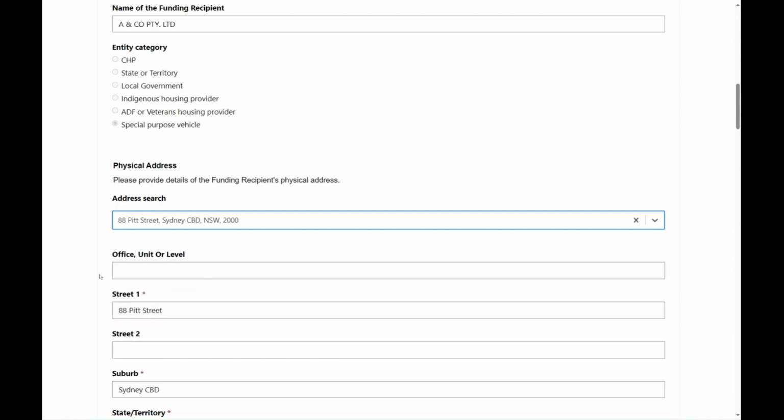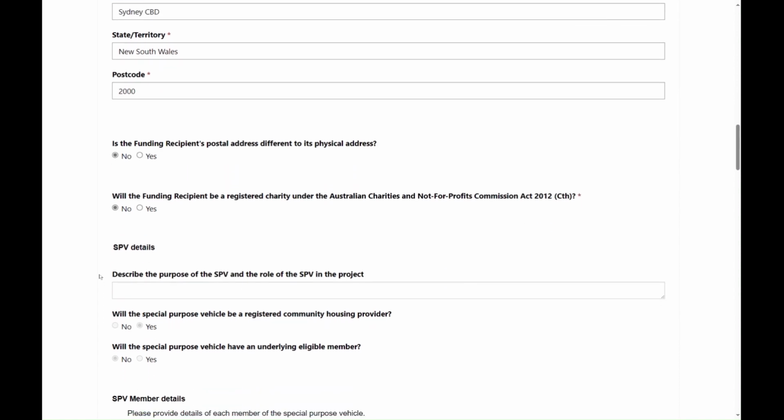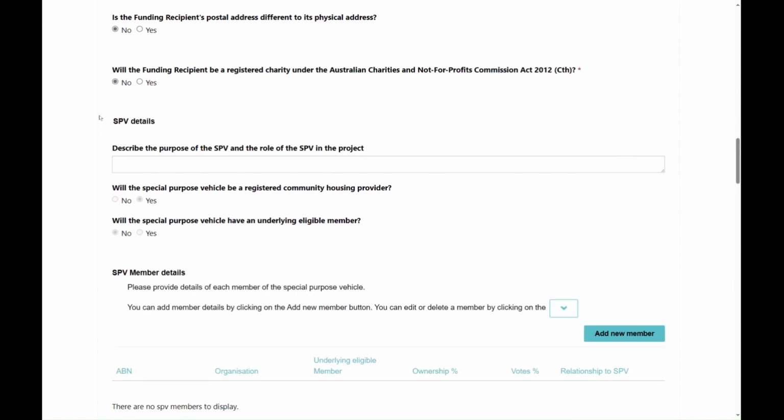Next, I provide a physical address for the SPV. I need to answer whether it has a different postal address. For the purpose of this demonstration, we'll say that it's the same.